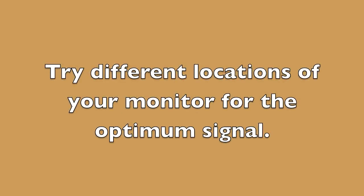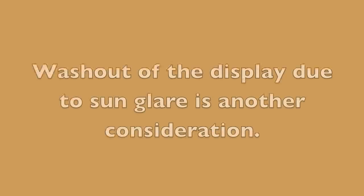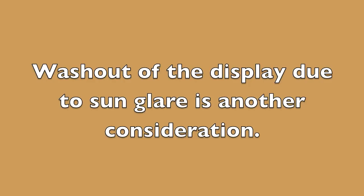So the short answer is, it varies. You may find a stronger signal down by the console or up by the dash, who knows. So my advice is just try multiple locations and see what works best. Also, these monitors are not typically daylight readable, and if it's located on a dash, you can have a washout condition from the sunlight where you can't even see it. Quite often, it's much easier to see when it's located on a console away from the sunlight's glare.